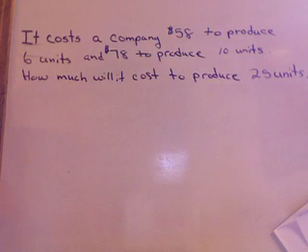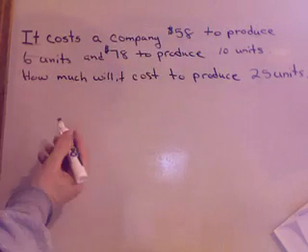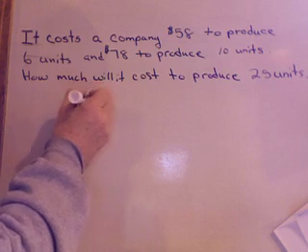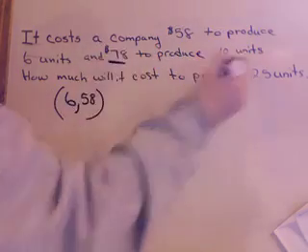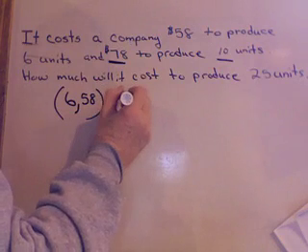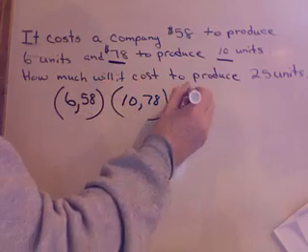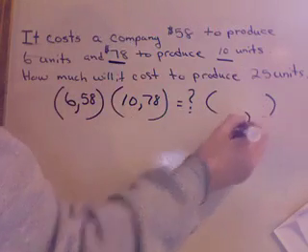Okay, this problem looks pretty difficult at the start, but you can set it up using equations for linear functions that we have, and you could think of this information as an ordered pair. For example, 6 units cost $58, so there's the ordered pair. Can you think of the ordered pair I'd use for the $78 and the 10 units? I hope you said (10, 78). And then they want us to find the ordered pair that goes with the 25 units.